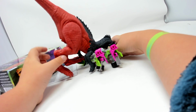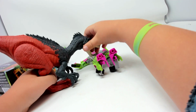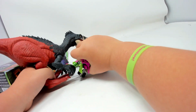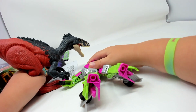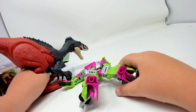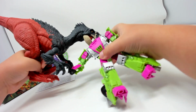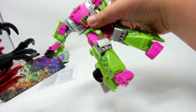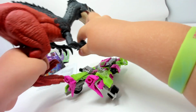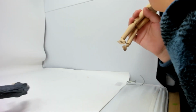Mirage is dying so far. The dinosaur is just trying to scavenge for meat in this robot, in Mirage, and he's actually dead in the new movie. He died, sadly. And he's now trying to eat his head. And now there's apparently this weird iron thing that will stick to anything.